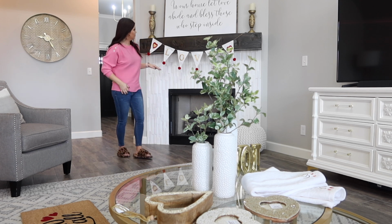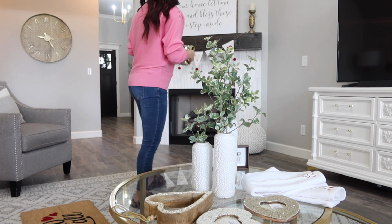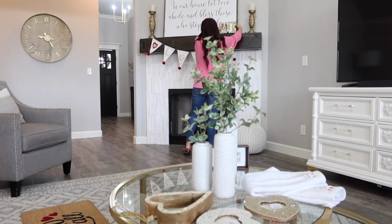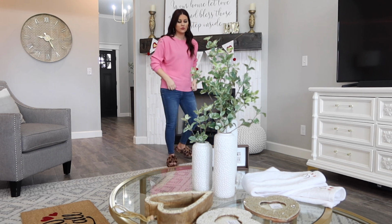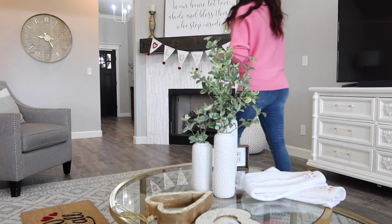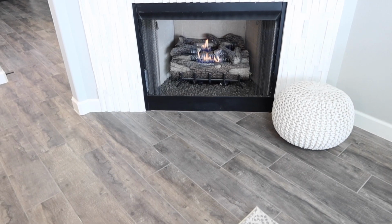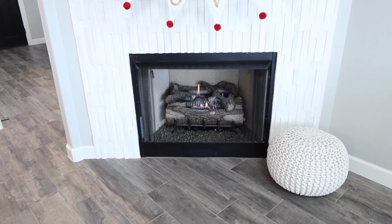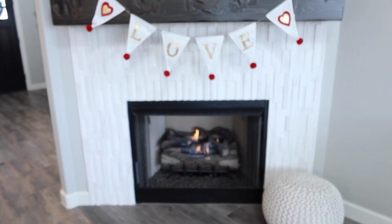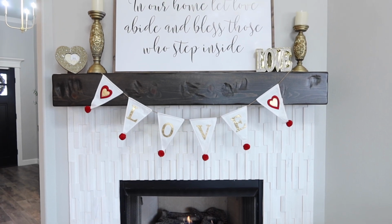I'm definitely trying to figure out this mantle. So this is the first time we've ever owned a house with a mantle. All of our last homes didn't have fireplaces, which is actually really odd for Oklahoma. I don't know how we found the only homes without fireplaces, but like I said, this is the first time I have one, so it's been really exciting to decorate it for every holiday. I'm excited to buy new pieces throughout this year, since this is the first full year of us in this home because we moved in right during Christmas.